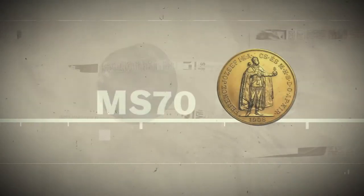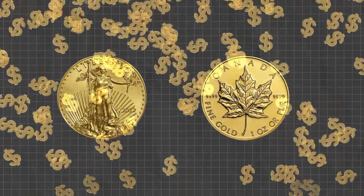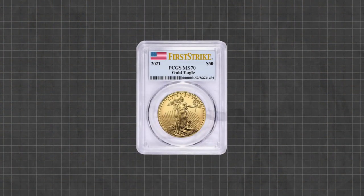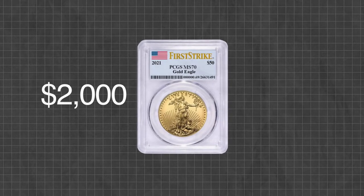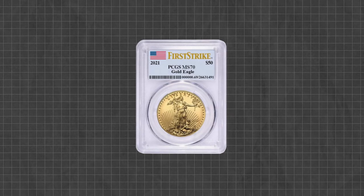All collectible coins are graded using this scale, and coins with higher grades are typically less common and therefore more desirable and valuable. In recent years, modern gold bullion coins like American Gold Eagles and Canadian Gold Maple Leaves have been getting this grading treatment, and these graded bullion coins tend to sell for premiums well above their ungraded counterparts. A 2021 American Gold Eagle graded MS-70 by PCGS sells at retail for more than $2,000, while the same coin ungraded is at least $100 less. Investors should never pay a premium for graded gold bullion coins — as a general rule of thumb, don't buy anything that looks like this image.